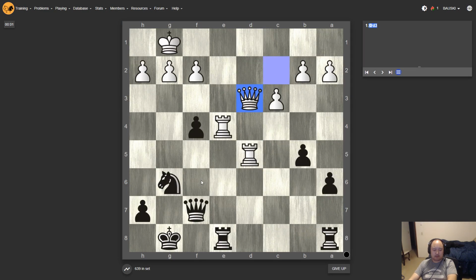I'll count that as a win for me. That's interesting. 28, 29, and last puzzle. So what do we have here? Another back rank mate potential. But how do we utilize this back rank mate potential here?